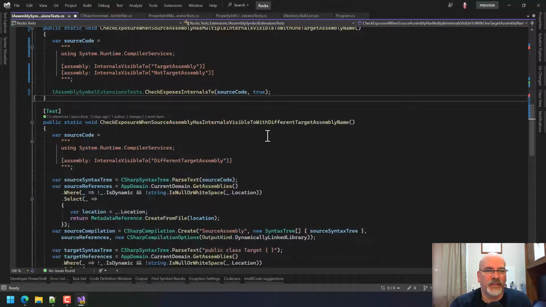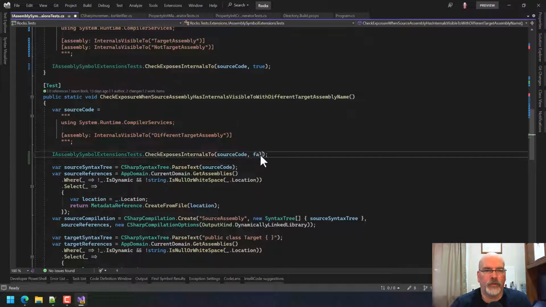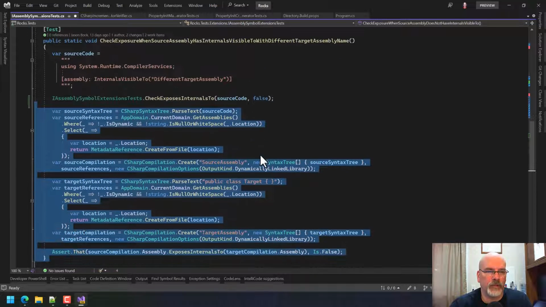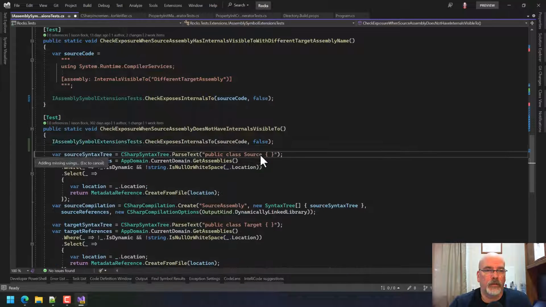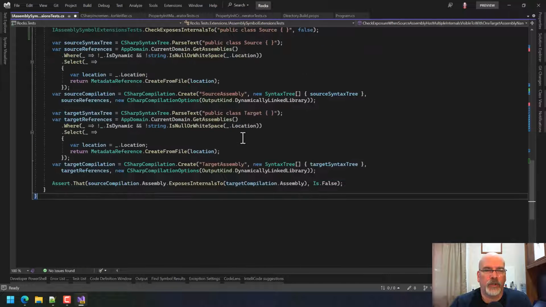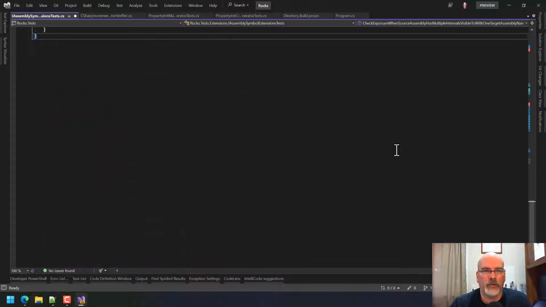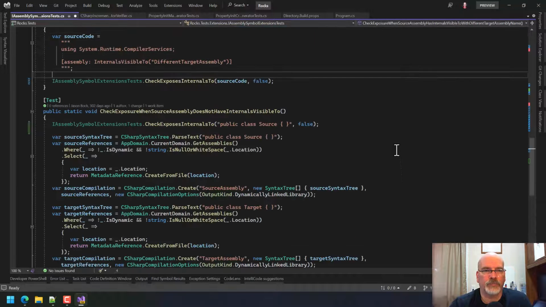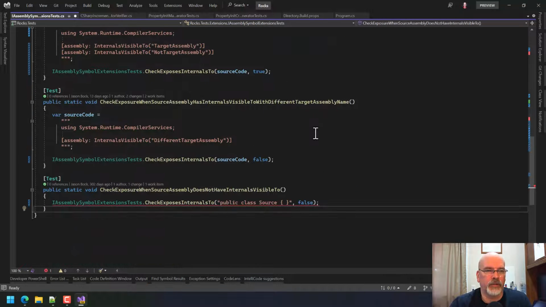Okay. Check exposure. What is this? False, because, correct. And there probably will want another test in here to make sure that we are. So this is our source code, which doesn't have any. Whoops, I just did something wrong. No, I did right. Okay. This should be false, correct? Come on. Yep. So a little bit of code trimming. A little bit easier to, yeah.